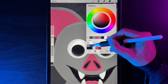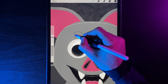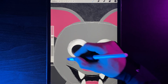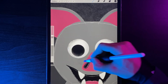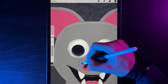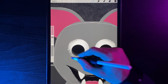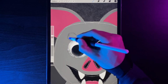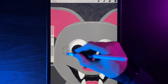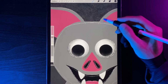You could use black, or you could use this dark colour here on the second column. And we're going to replicate that again, but just go towards the edges a little bit more. So around the top, around the bottom, and then you might have to take your brush on and off. You can see I'm practically drawing on the outside of the eye, and then I'm slowly bringing in the shape of the brush so that I'm in control of how far I go in and out of the shape. Starting outside, you can then build up the colour a little bit more. So I'm going around a lot more, back on myself, creating that spherical look to everything.